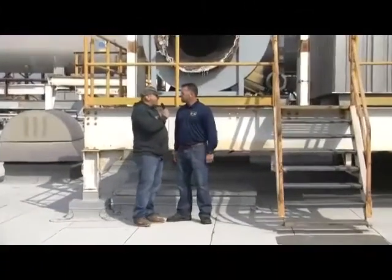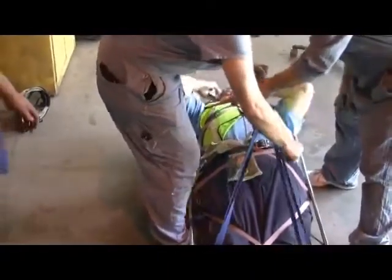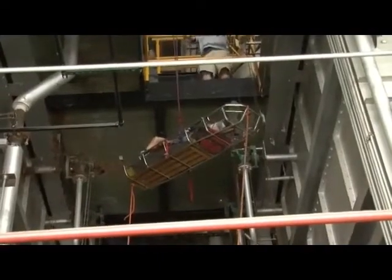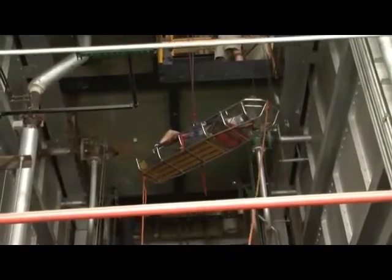Okay, Scott, you were assigned to rigging. Can you please tell me what your team did? Yeah, when I arrived on scene, they had Alf packaged in the Stokes basket. We put the bridle on the Stokes basket, rigged to the overhead crane as our overhead anchor points, and proceeded to lower him. It was a difficult rigging job, just simply due to the fact that Alf's a relatively large person. He was larger than the Stokes basket, so the bridle was very uncomfortable to his injured right shoulder.